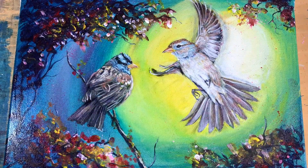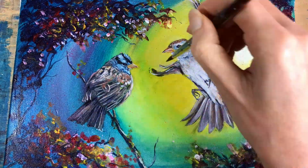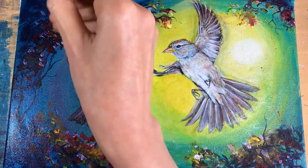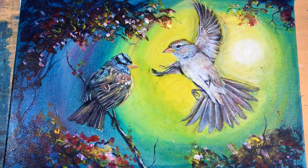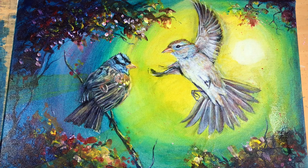So glazing some colours over the top of this painting now, thinning the paint down with a glazing medium so that whenever you put the glazing medium and the paint on, the underneath colours shine through and gives your painting so much depth with this. So you're just glazing colours on top of colours on top of colours, and I really love the effect you get doing this.